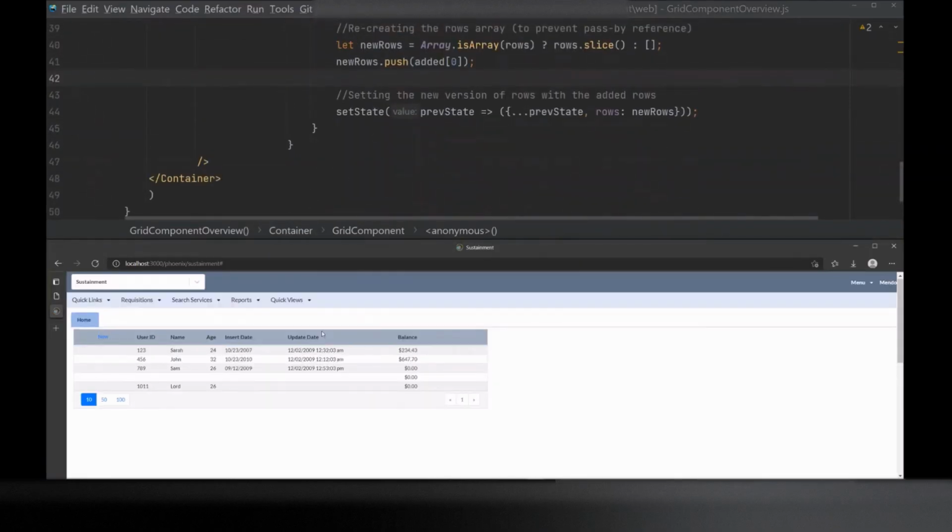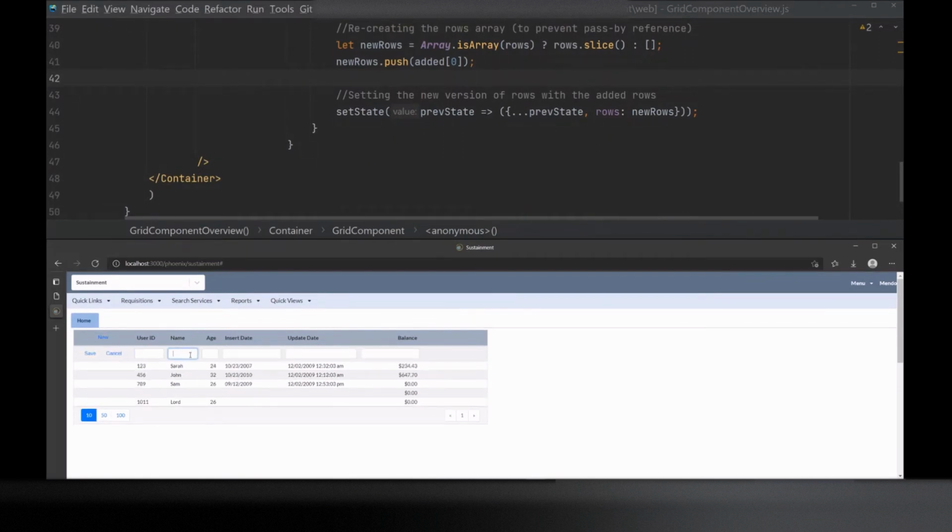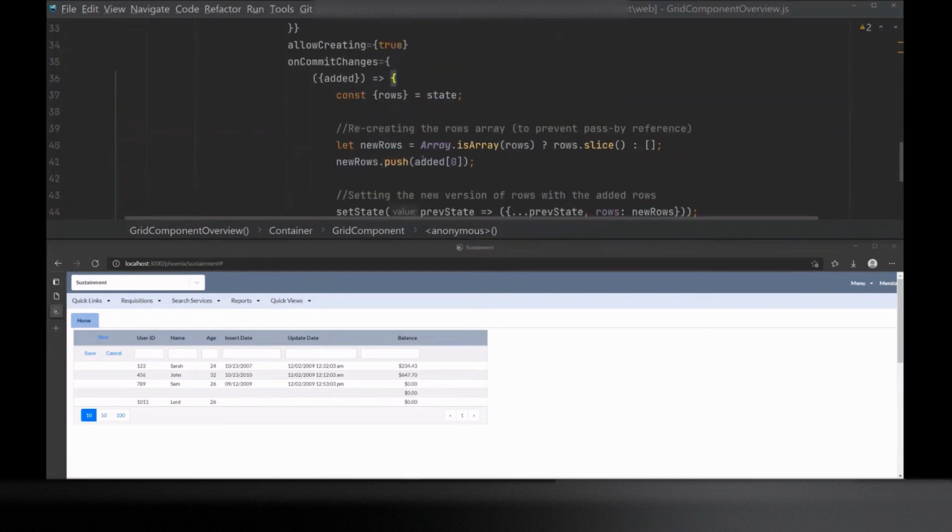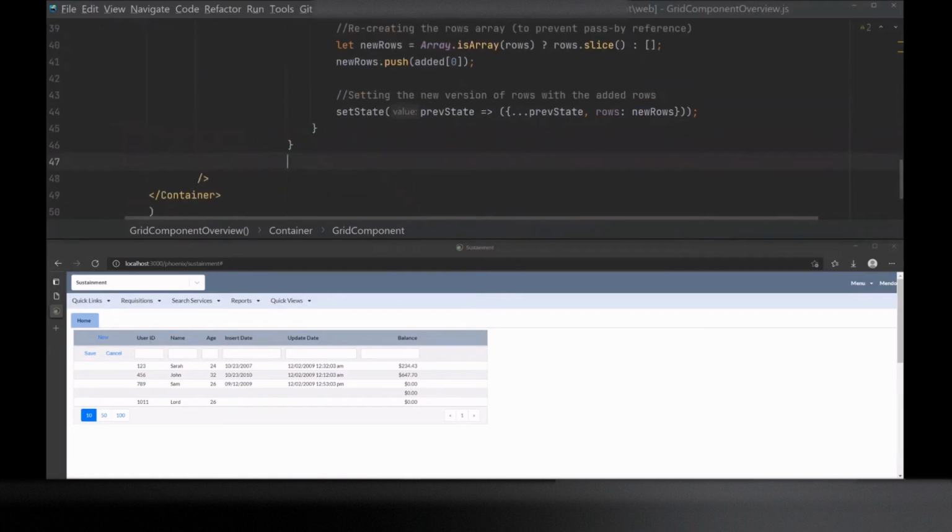So let's say we want to allow the user to specify the name, the age, insert date, update date, and balance, and we want to exclude the user ID. All we have to do is editConfig, which is an object.